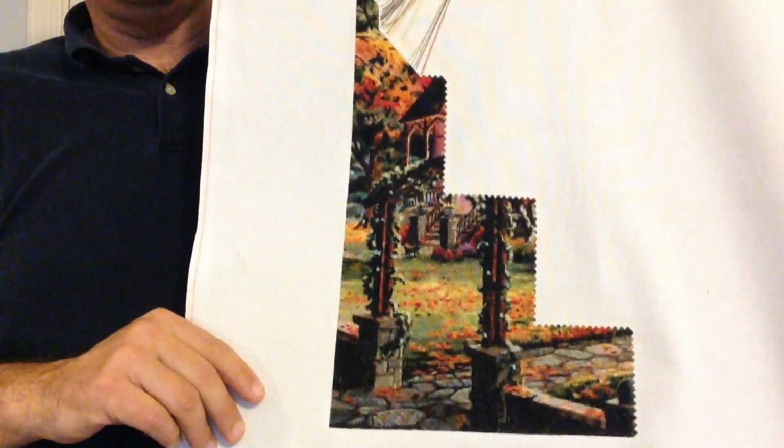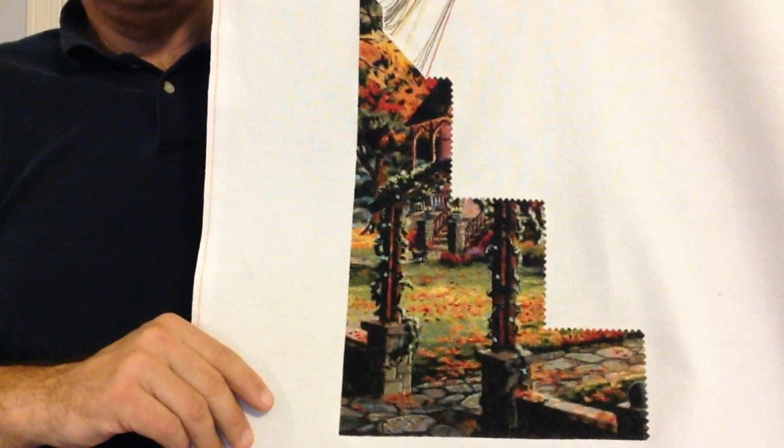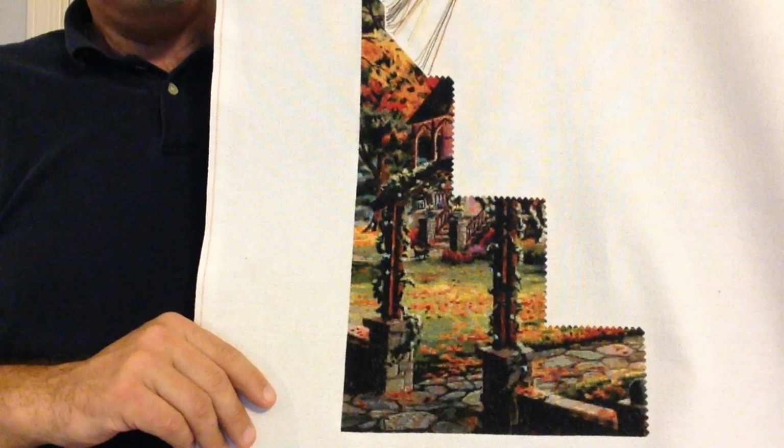So the reason why I decided to put this on hold a little bit is I realized that Heaven and Earth had a max color version of this. And I got looking at it, and I started to wonder whether or not max colors was what I really wanted to stitch, because I was wondering if it would add any more detail to it, and whether it would be worth stitching with that many more colors, because you add more colors and you're going to have a lot more confetti.